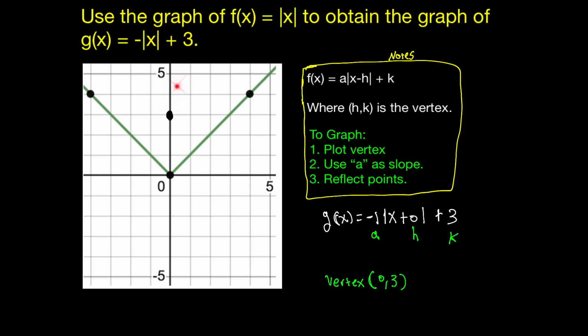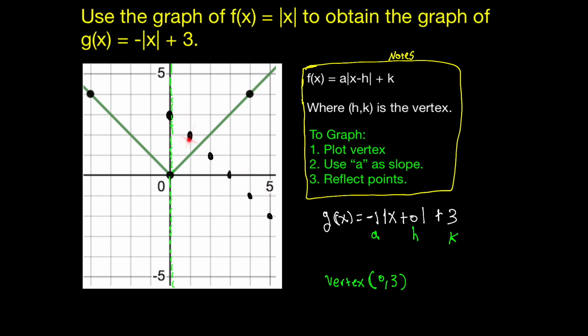I'm going to create the axis of symmetry. I'm going to do that in green, because that's where I'm going to be reflecting all of my points once I use the slope, and my slope is -1. So beginning at the origin, I'm going to go down 1 to the right 1. And I'm going to keep doing that process, down 1 to the right 1, down 1 to the right 1. And I'm going to be getting these diagonals to the vertex.